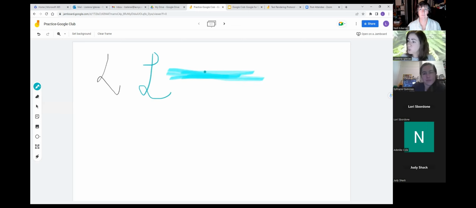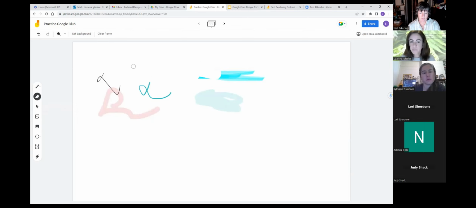The highlighter is very useful when you're doing annotations or when you're reading and you want the students to highlight the gist or the main idea or the object, depending on your lesson, right? And you have a brush if you're painting or filling something, and you could change the colors. Again, look at that, how pretty. But all of a sudden, I don't want to do this anymore. So I could clear the frame, or I could use the eraser and go like this. Gone. So I'm going to clear the frame.